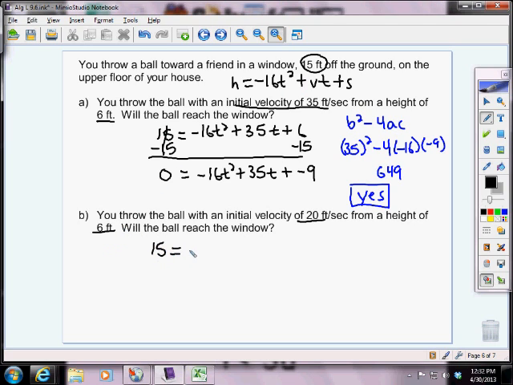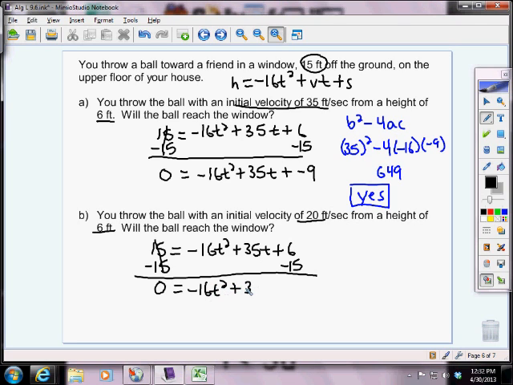So if we plug that information into our vertical motion model, okay, put it in standard form, set it equal to 0. Again, that tells us if there's solutions. We need y to be 0, because then our solutions will hit the x-axis. Okay, as we continue this problem, if we subtract negative 15 off of each side, we get 0 equals negative 16 times t squared plus 35t plus a negative 9.